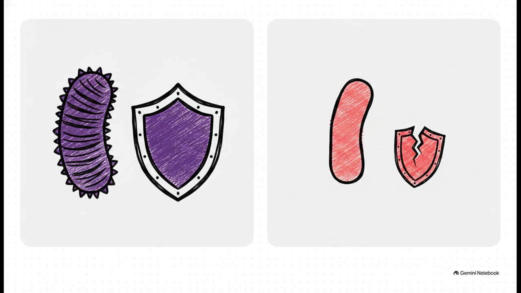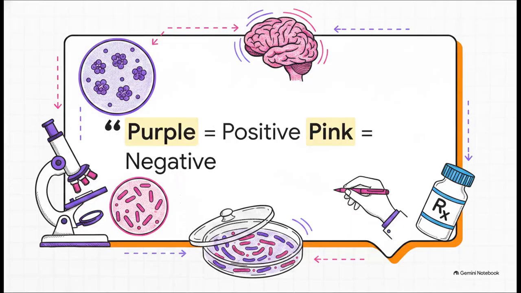So what does this actually do? It's brilliant chemical sorting in action, and it is completely dependent on the suspect's armor. Gram-positive bacteria have a super thick peptidoglycan cell wall. It's like heavy molecular chainmail. During that decolorization step, this thick armor retains the crystal violet complex, keeping them a vibrant, unmistakable purple. But Gram-negative bacteria, they have a much thinner layer of chainmail and an extra outer membrane. The decolorizer strips the primary stain right out of them, leaving them totally colorless, until they take up that pink or red safranin counterstain. Purple equals positive. Pink equals negative. This is the foundational language of the clinical microbiology lab.